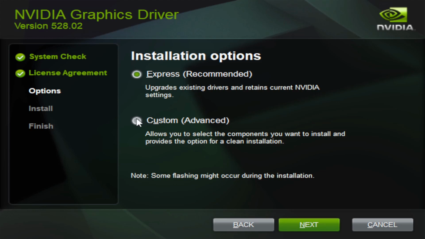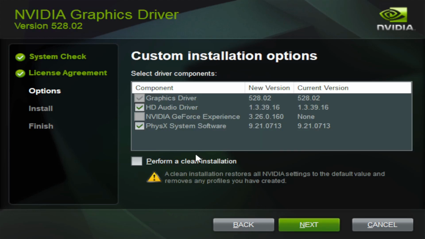And you're gonna want to remove all versions of the NVIDIA Game Ready driver, so choose custom, and there will be an option for a clean installation. Because I've already rolled back, I won't be continuing with this installation anymore.